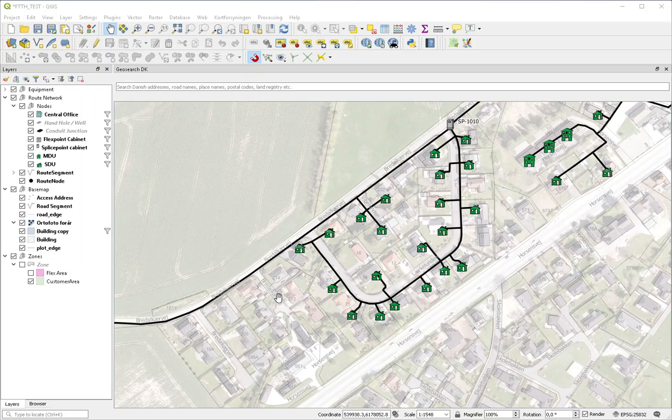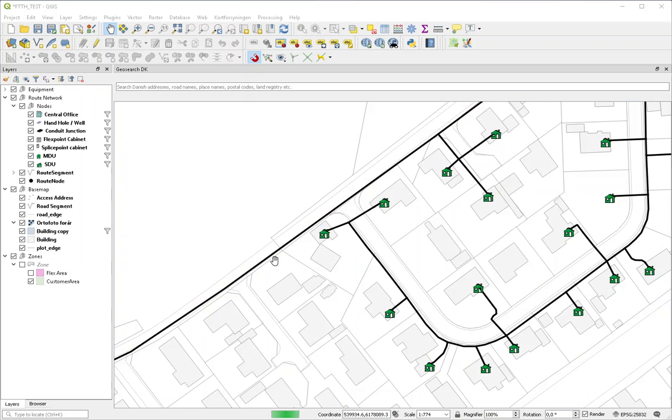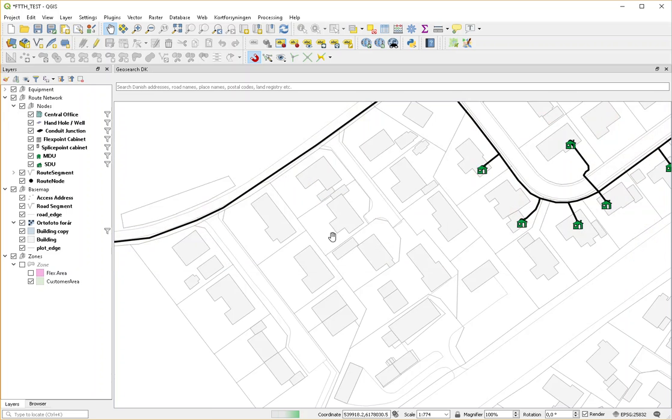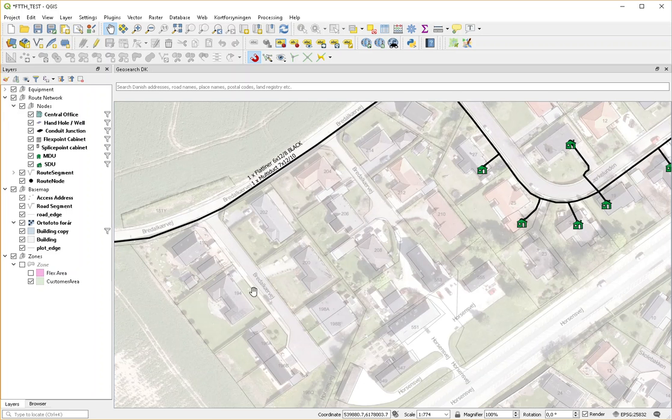And if I try to zoom in a little here, as an example, if a planner wants to provide this area with a fiber optic network, they will connect that new network to the existing network going here.